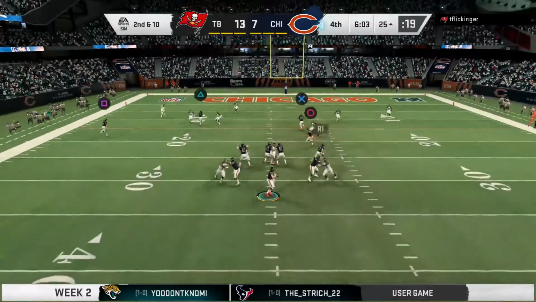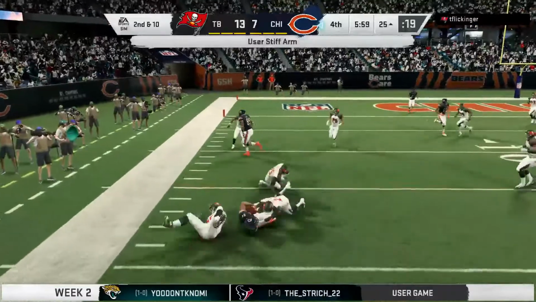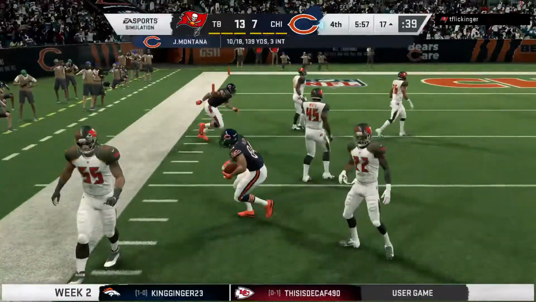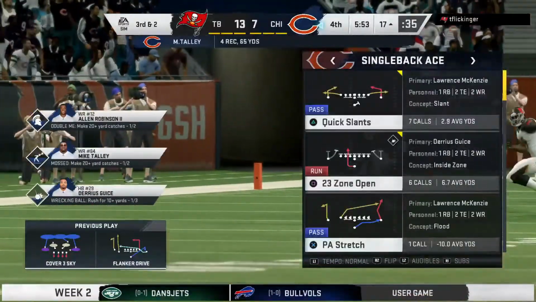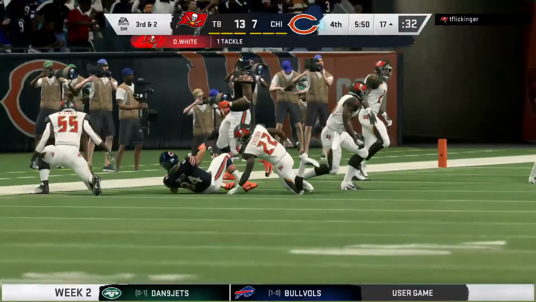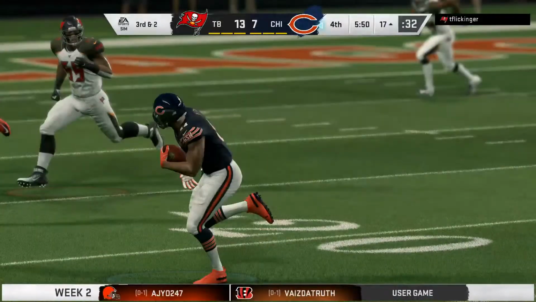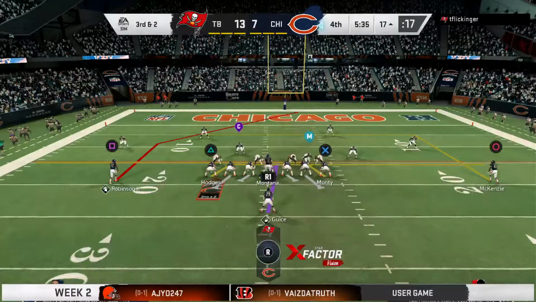2nd and 10. Throwing left side here, and it's complete. A strong broken tackle on that one. And then they get him to the ground just shy of the 15. That was the 8th play of the drive, so a somewhat fitting pickup of 8 yards. The Bears on 3rd down, 2 for 5 to this point. Here it's 3rd and 2.